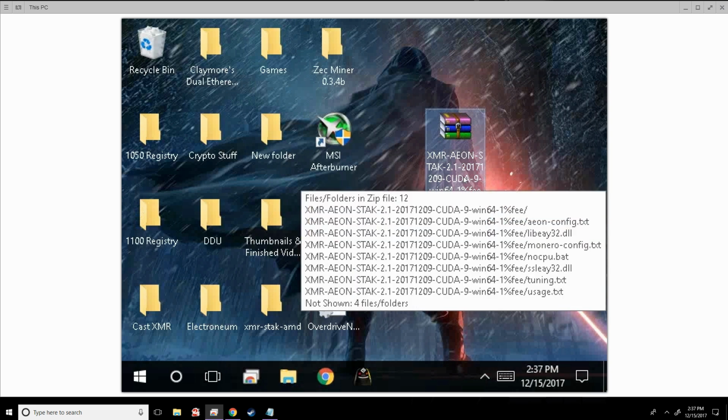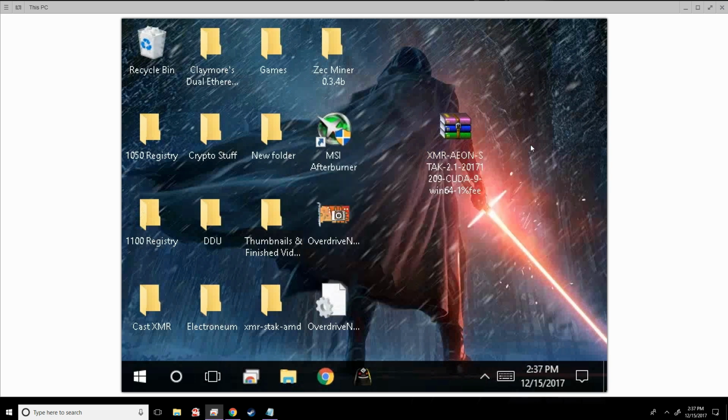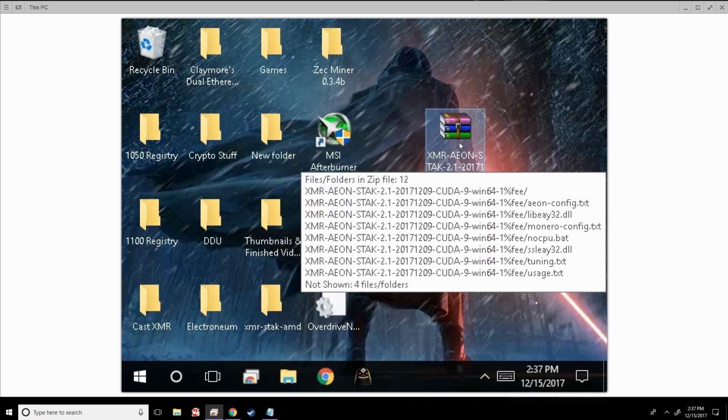So we're going to be using version 2.1, which is XMR Stak's dual miner. You will be able to use both NVIDIA and AMD on the same rig using this miner right here, similar to Claymore's dual Ethereum miner. This is a dual miner for Kryptonite, so it's pretty darn cool. There's not a whole lot of information out there. If you go on YouTube, you won't find a tutorial for this, so I figured it'd be helpful for you guys. I always enjoy helping you guys out, because I know a lot of this stuff is really confusing. So the first thing we're going to want to do is download the file.